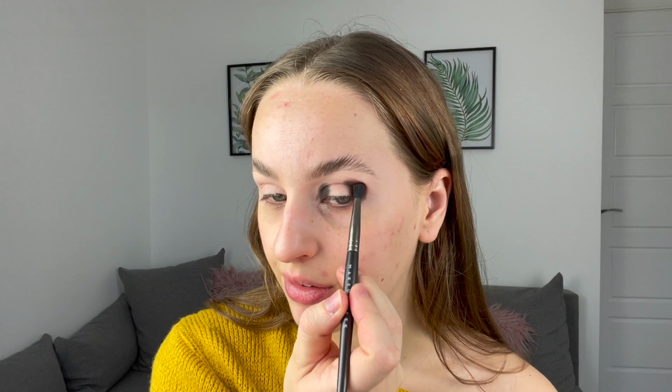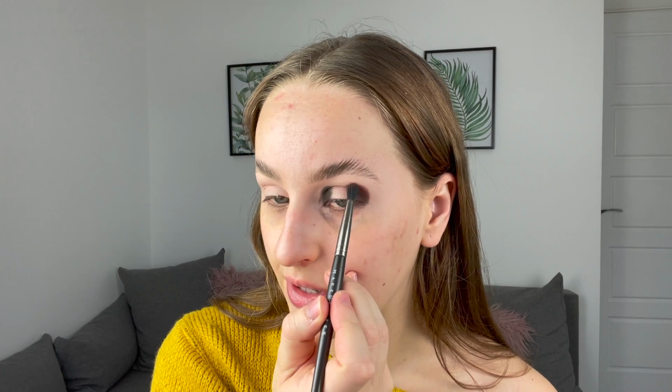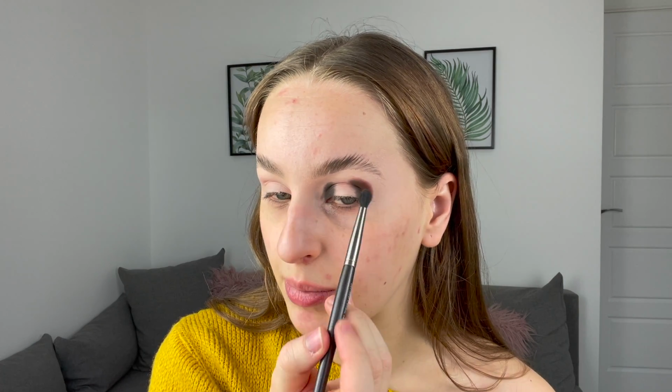And we're just going to start to blend this out. If you are using this palette, I mean, if you're using any eyeshadow, but this palette is really, really pigmented. The eyeshadows are super, super pigmented. So I tend to just work bit by bit. I get a little bit on my brush, start blending, and then if I need more, I get a bit more rather than getting loads and then not being able to blend it out.